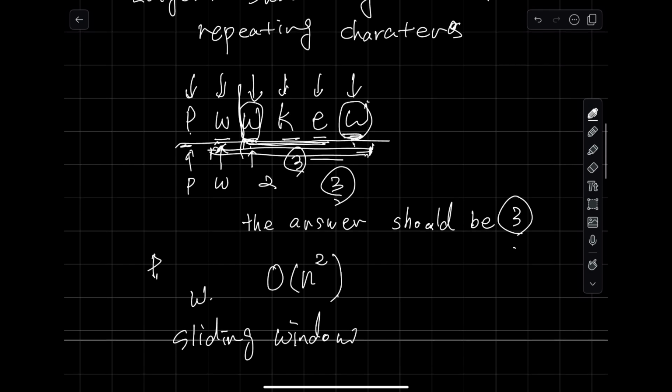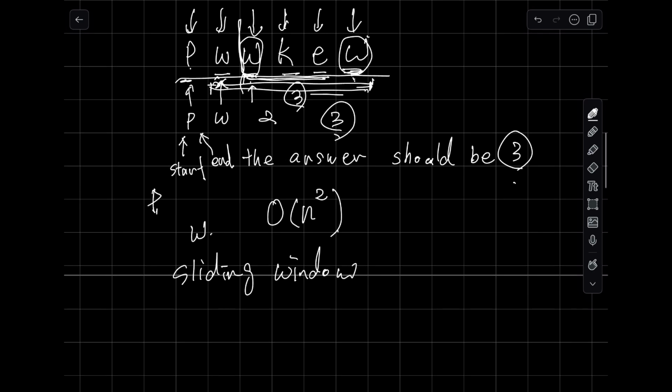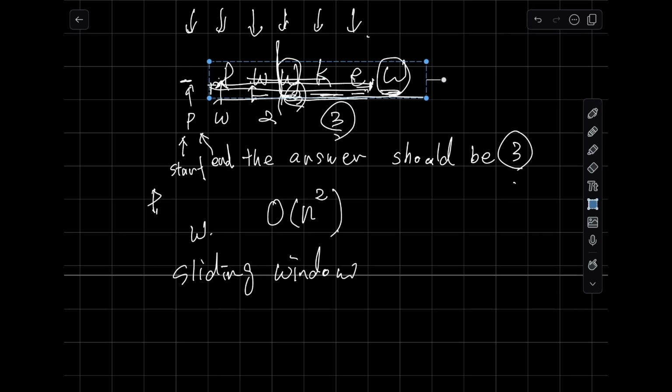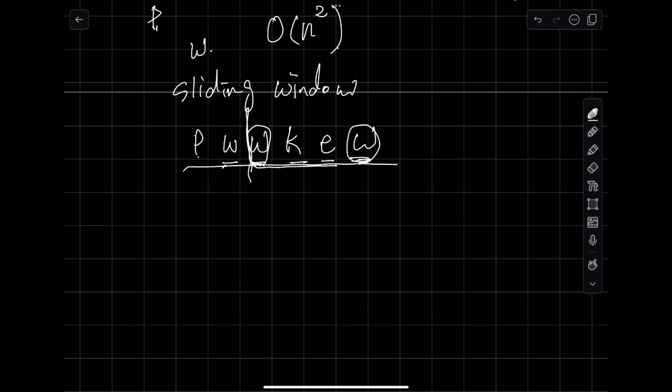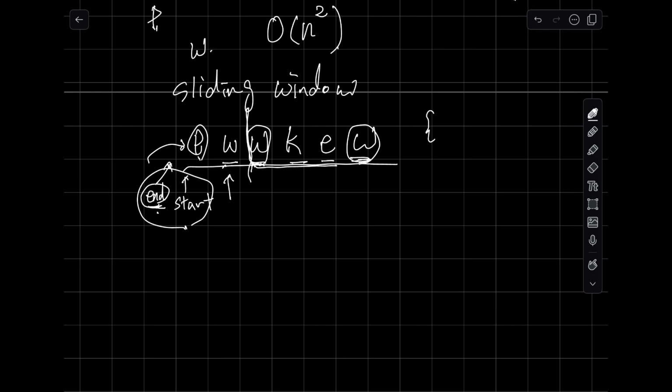So let's say we have 2 pointers, start and end. Let me just move this example here. Okay, so we have 2 pointers here, start and end. Then when both are pointing at these characters, we use a hash map to store each index.